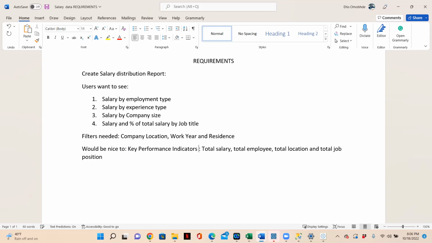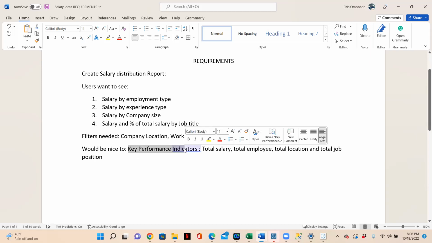Okay, that's just what it means. It's something that catches the eye of the users of the report. For example, sales: they want to see what our sales are, 1 million. What is our profit, 300,000. Those are words that just catch their attention and draw their attention to the report.